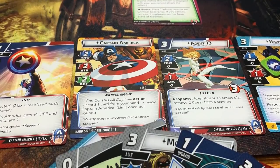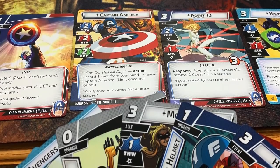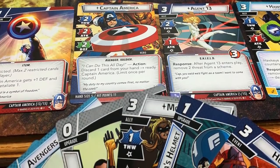All right, so the top two here. My number 2 is Captain America. I know a lot of people maybe even put Captain America in their number 1. He is so good with allies. He's so good with being able to unexhaust. I played through the entire campaign, and my dad actually played Captain America the whole time, and it was a ton of fun seeing Captain America do all this cool stuff. I really enjoy how he can get allies out a lot easier than others. So you almost always play him in leadership.